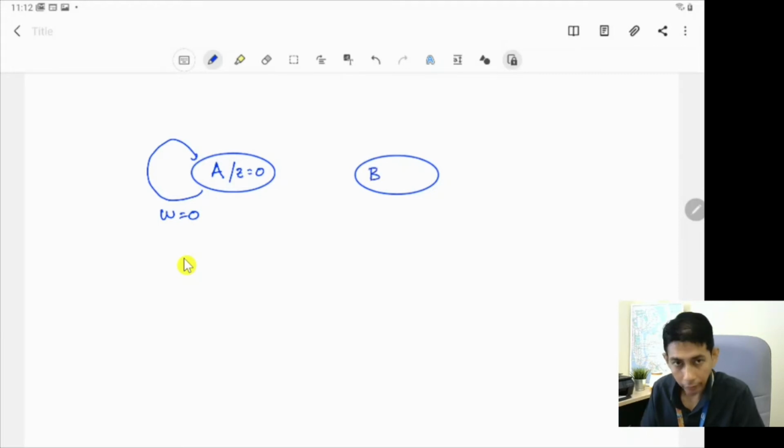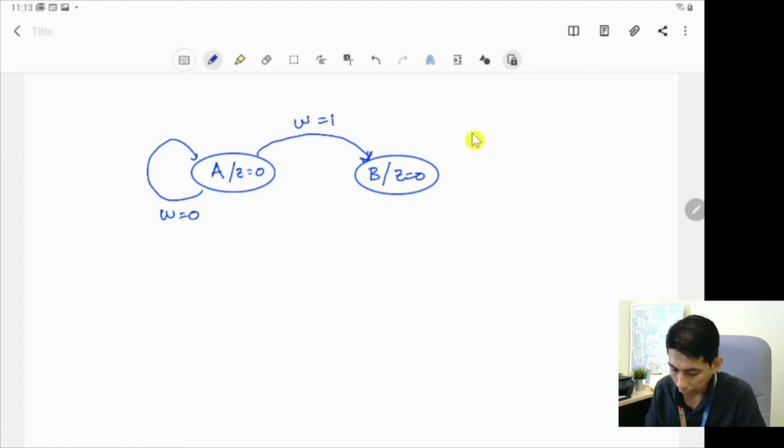So maybe we have the next state where Z is still equal to 0, but now if W equal to 1, we go to state B, but Z is still equal to 0 because there is only one measurement here, W equal to 1. All right.